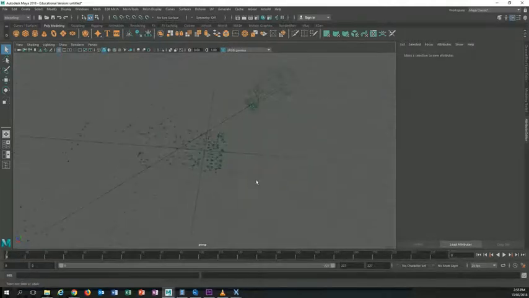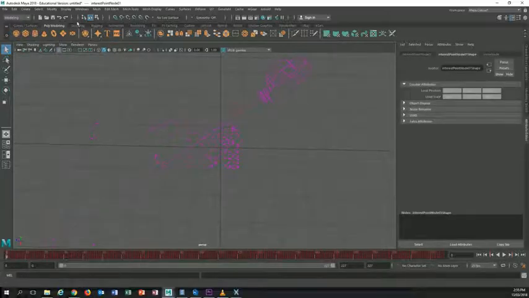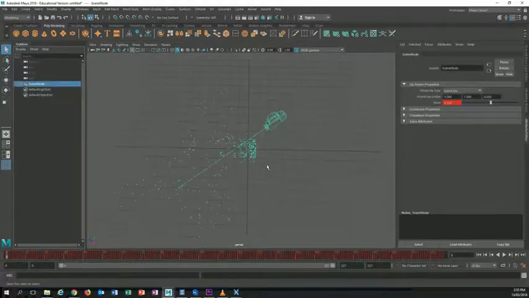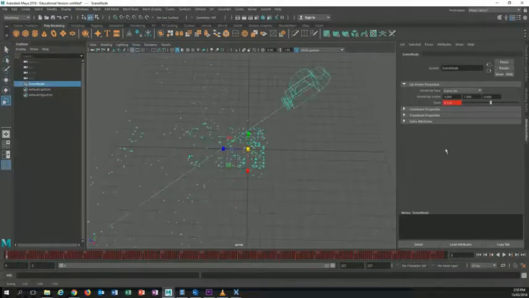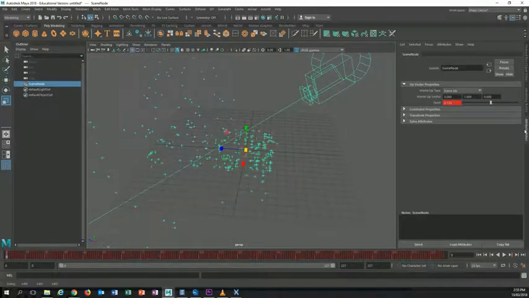I can see the surface. So first of all, if you want to make the whole scene larger, just select the group and make it larger to the size that you want.